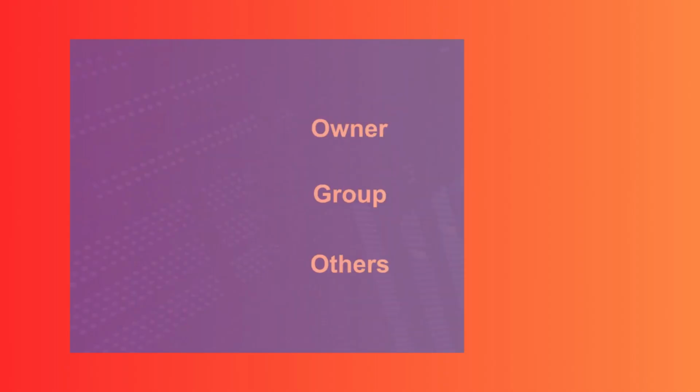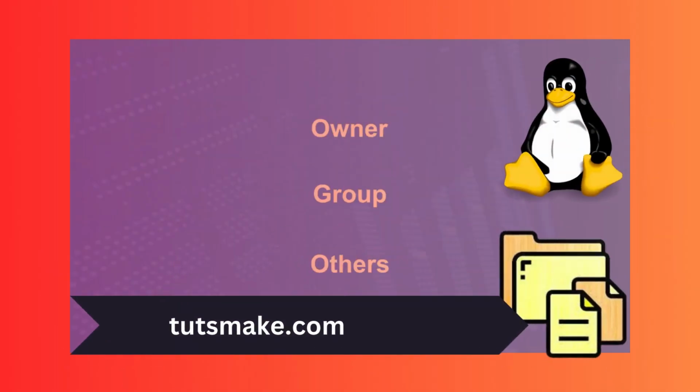Let's get started. Every file and directory in your Linux system will have three permission groups. There's owner, which are permissions for who owns this file or directory; group, permissions that apply to the group assigned to the file or directory; and others, permissions that all the other users have. And you'll have to be diligent to protect this one. So if you're the owner, you get certain permissions. If you're the assigned group, you get certain permissions, and then everyone else gets permissions.